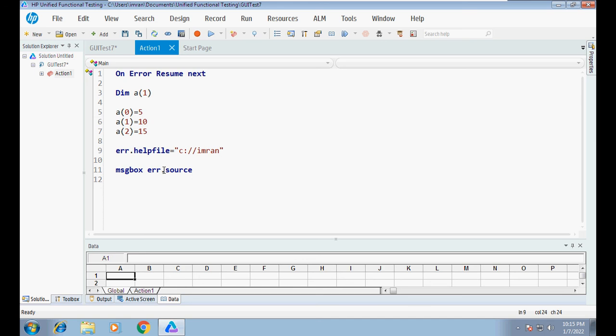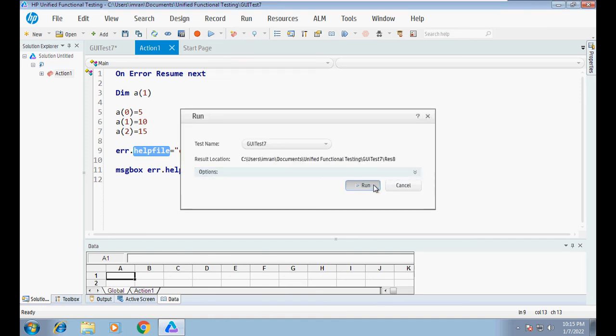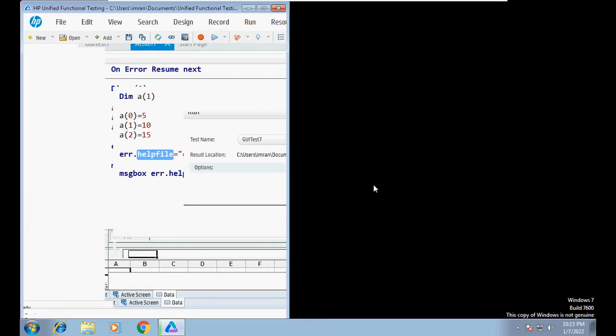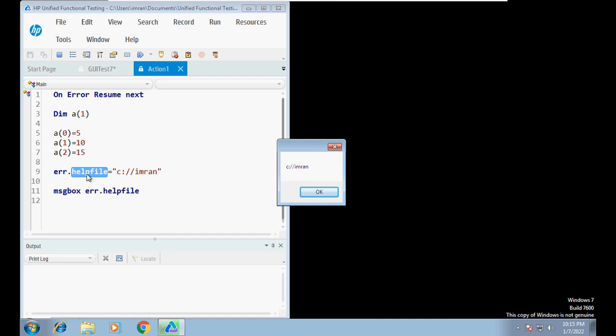So this help file will hold a path of the help file. It's supposed to fill at line number 7, when the last error appeared, but in UFT it doesn't fill. Therefore I forcefully initialize this value just to show. And it showed whatever I initialized here.